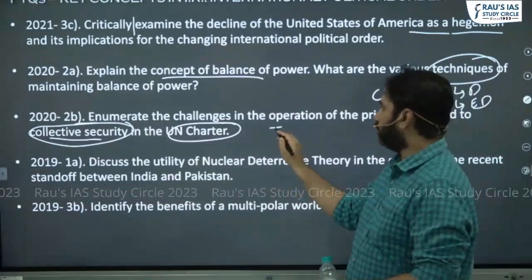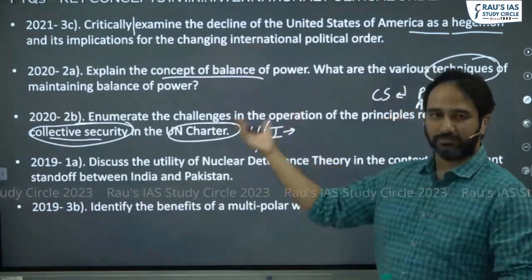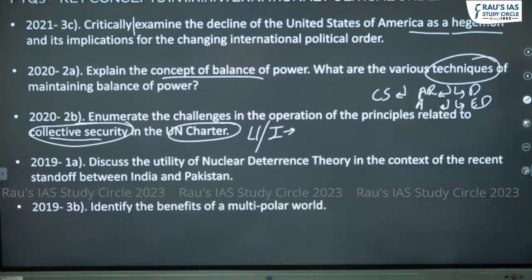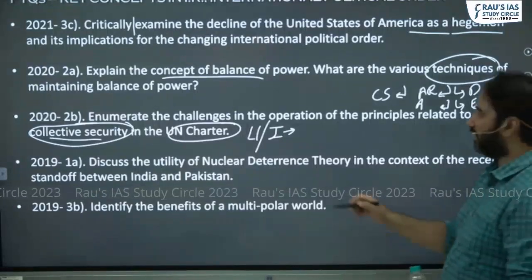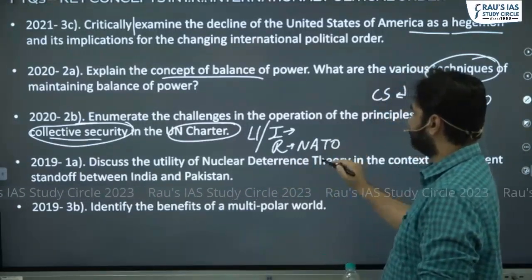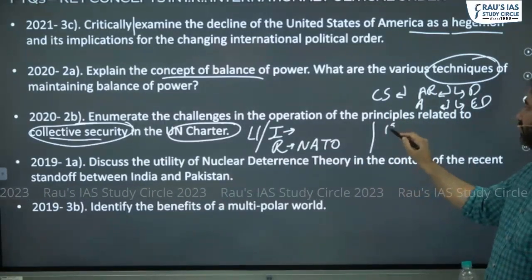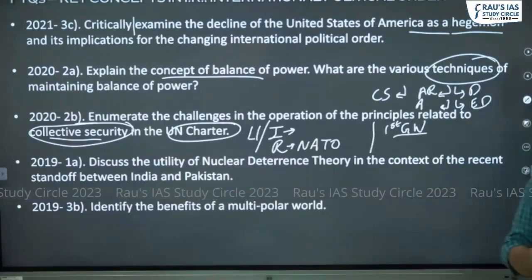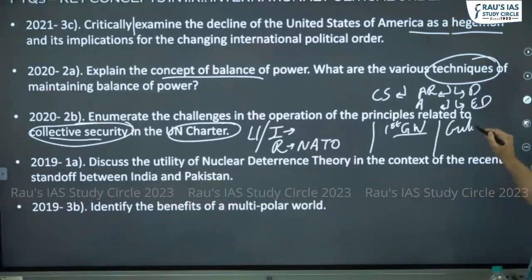You can talk about on how the idealist or the liberal internationalist talk about that the collective security of the UN Security Council moves towards peace, actively promotes peace. But the realist, in terms of NATO, doesn't do that. You can give the example of the first Gulf War, in which collective security action was undertaken by the UN Security Council. But you can then also have to give the critique.